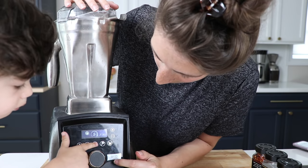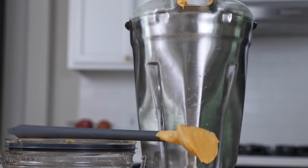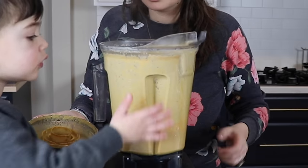Then we tried a hot recipe. We wanted to make our cauliflower soup but were missing shallots, so we made our queso — nuts, red pepper, some spices, soup setting. And this was interesting. The container got hot — like really, really hot. So hot that if you make hot soup or other hot blends in this container, you need a hot mitt. The handle doesn't get hot, and that part doesn't get hot, so you're safe to hold it there. But if you have to hold the body, you need a hot mitt. The queso got overcooked — our recipe is perfectly calibrated for the soup setting, and I think it's because the container itself got hot and almost cooked the queso. Normally in the clear containers, the temperature of the container doesn't change. The stainless steel changes temperature to match what's inside it very quickly.